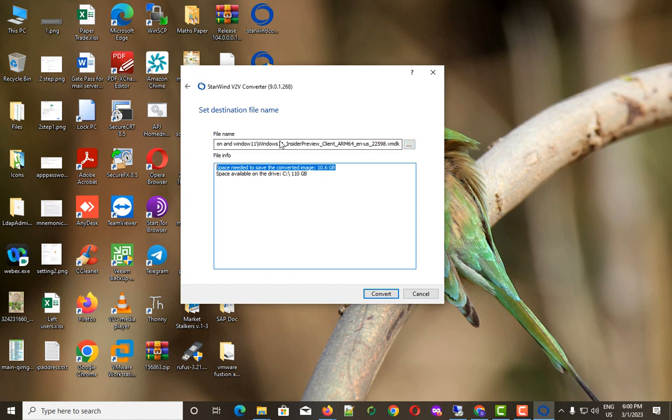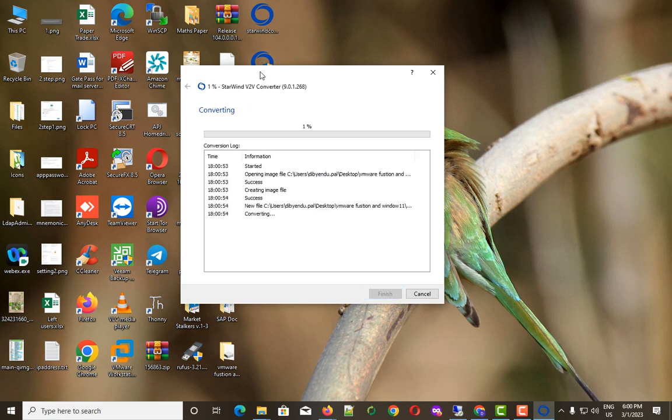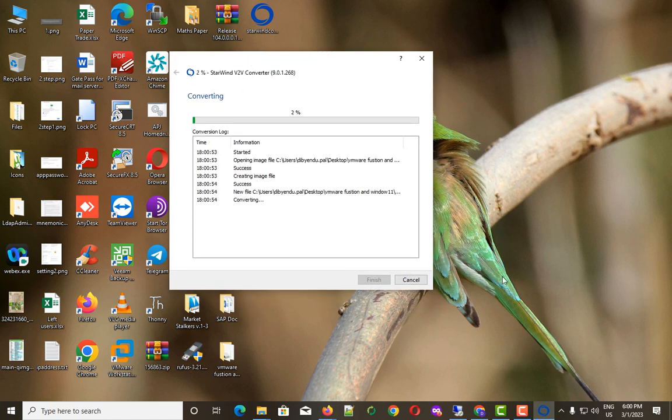It also shows what the converted size of the image will be. It takes a while to convert, so I'm going to pause my video and come back once this process finishes.